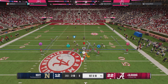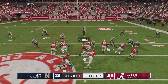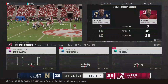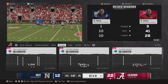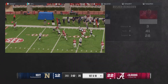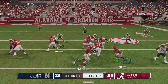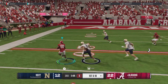Here comes the Crimson Tide offense onto the field. Remember, last time they scored a touchdown — can they keep clicking, or will the defense come up with a stop? They bring him down, but that gain moves the ball all the way to the 31. Every now and then we see a really good run — we tend to focus on what other people did for that run to happen: the offensive line, the receivers blocking on the edge. Sometimes the running back is pretty good too, and on that play he picked up a lot of yards with good effort.